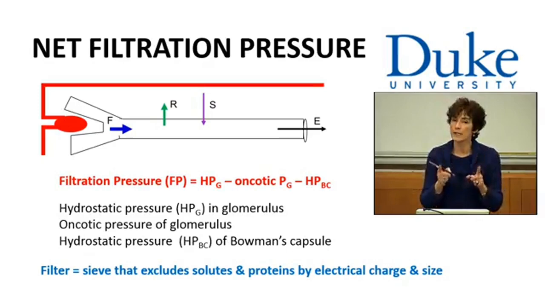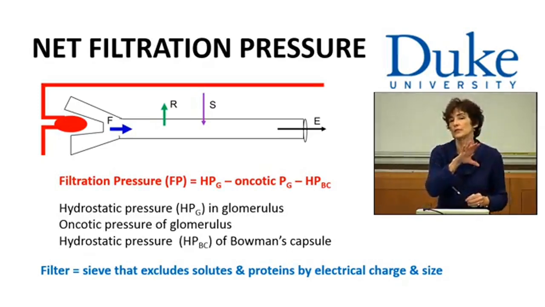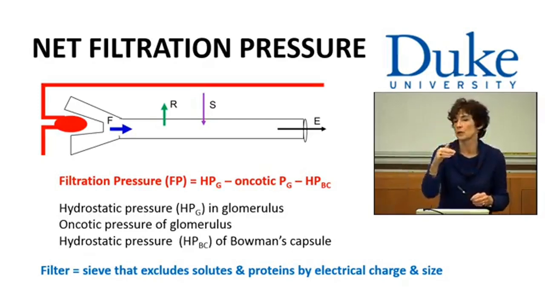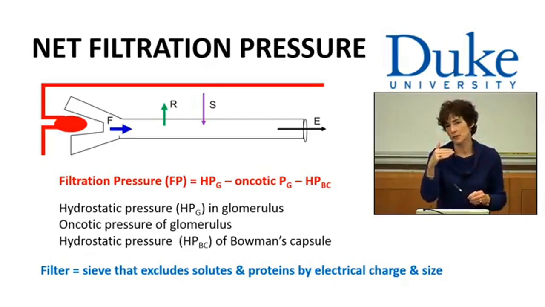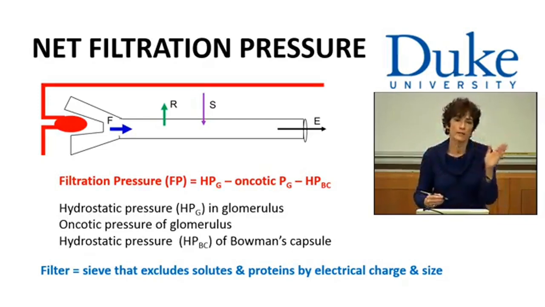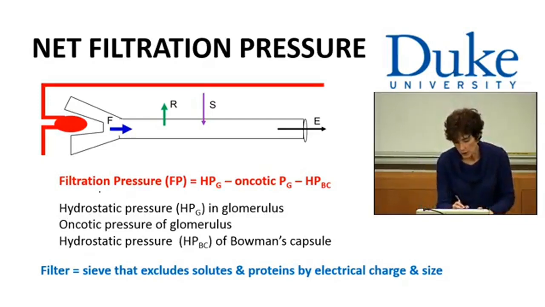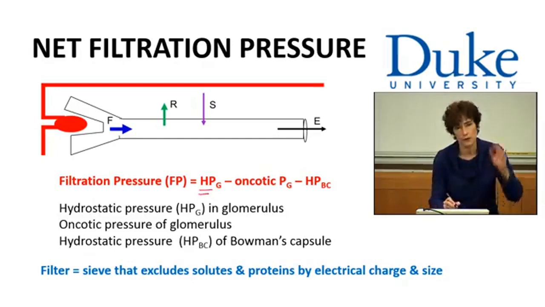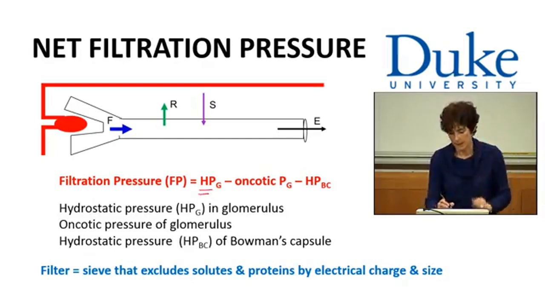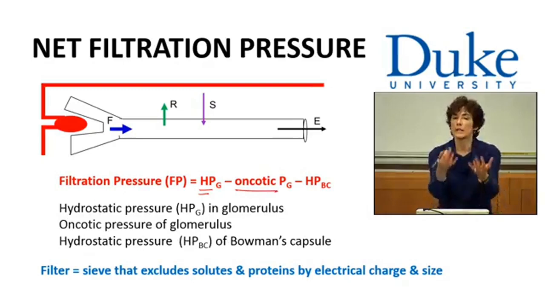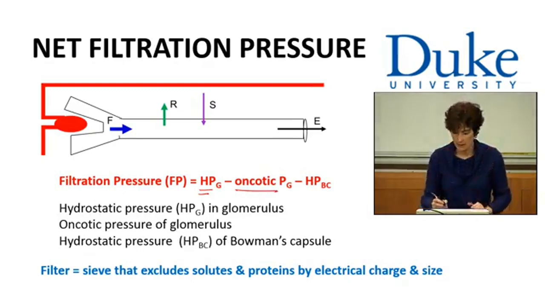But in addition to those two forces, in this particular structure, we also have to be aware of the hydrostatic pressure that's within the renal tubule. That's because the renal tubule, unlike the interstitial fluid and interstitium in other parts of the body, is filled with fluid. So there is a pressure within the renal tubule, the hydrostatic pressure of the tubule, and that will oppose filtration. So the filtration pressure is going to be equal to the hydrostatic pressure coming into the glomerulus, minus the oncotic pressure, which is the attraction of water back into the blood, minus the hydrostatic pressure of the fluid sitting within Bowman's capsule.